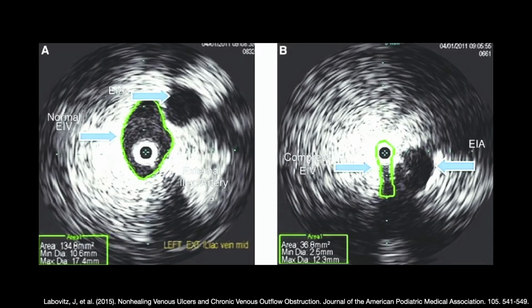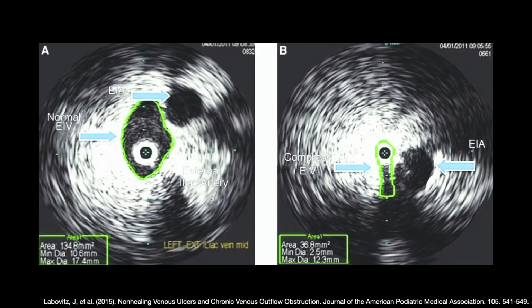The last imaging modality that we're going to talk about here is interesting for us, and certainly not because we're going to be doing this in the emergency department, but intravascular ultrasound, right? This is something that can happen, though it's not a point of care study, right? It's often done in conjunction with the contrast venography, and you can use this to dynamically assess the stenosis and even your therapeutics here. You can basically thread an ultrasound catheter inside that vessel, and you can look at the cross-sectional area of the area that's compressed, right?